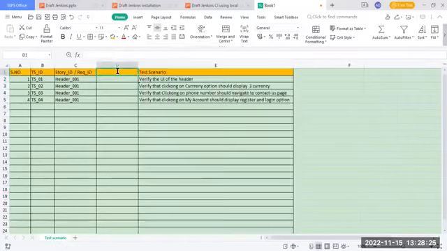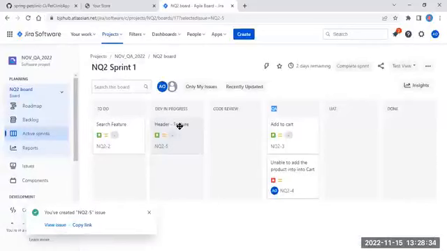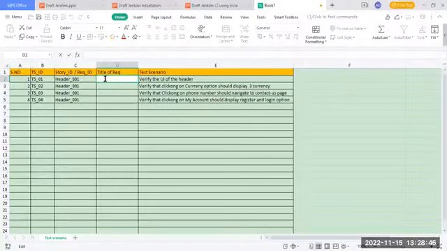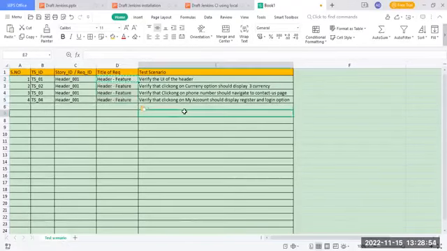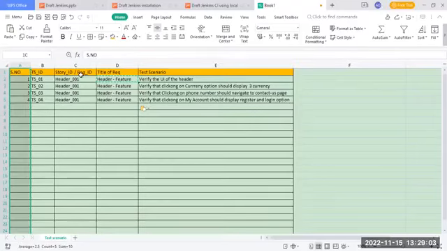Let's say that here I can add the title of the requirement. The title of the requirement is nothing but whatever title I have given, this header feature. Can you see that? This is my requirement ID and this is my header feature, that is nothing but the title of the requirement. If you want to give more, you can add this. In 90% of companies the same format will be there, or you can follow your own template also.